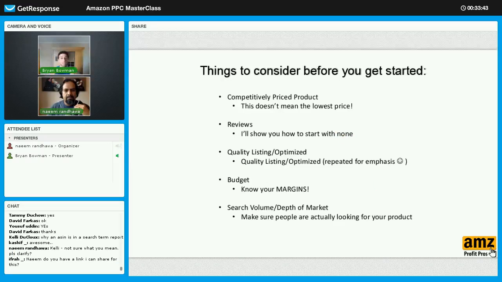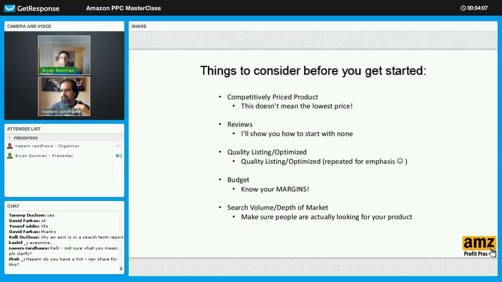Your margins, again, this is an expense, a cost of doing business, so make sure you've got enough room there. What is the right number is hard to say. We'll talk a little bit about ACOS, and I'll give you an idea on that. But for now, just know what your margins are, understand what you're actually making in profit, and that'll help you determine how much you can afford to spend on PPC, okay?